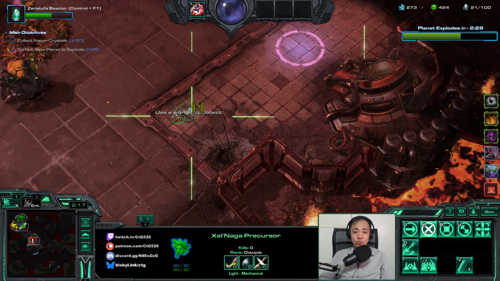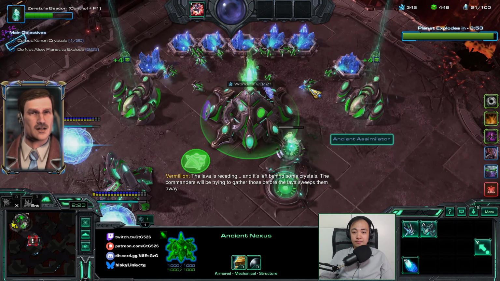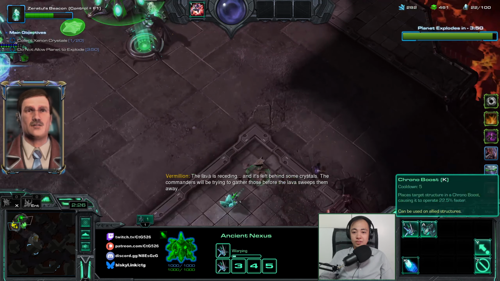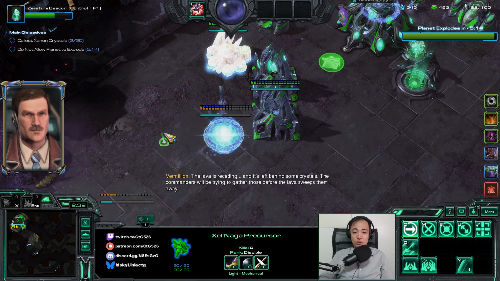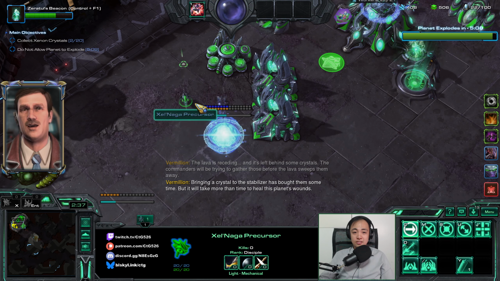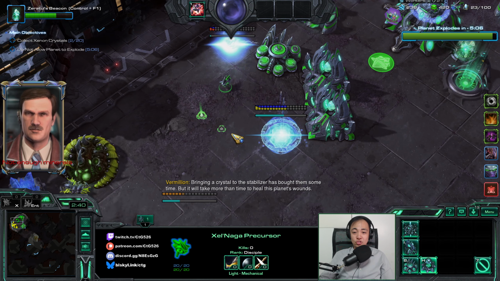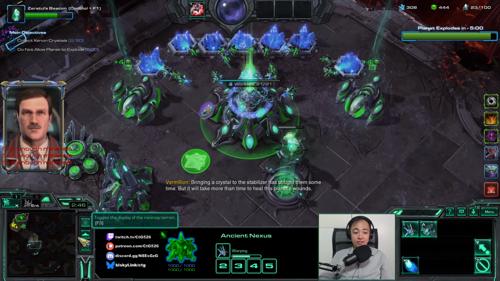Allied forces are under attack. Collect this. The lava is Collect that. and it's left behind some crystals. The Commanders will be trying to gather those before the lava sweeps them away. bringing a crystal to the This. stabilizer has bought them Yeah, I'll make a some largish time, circle, but it will take more as large as I than possibly time can. to heal this planet's wound.